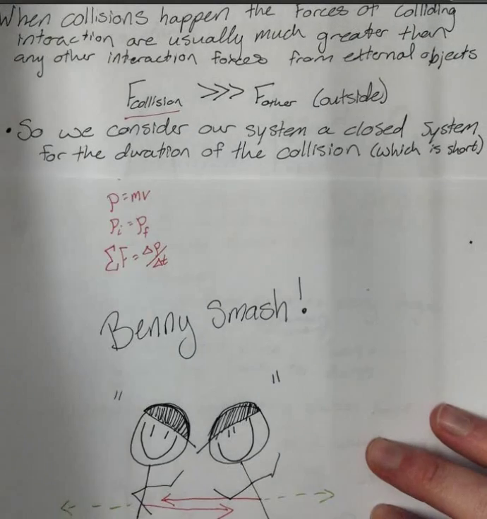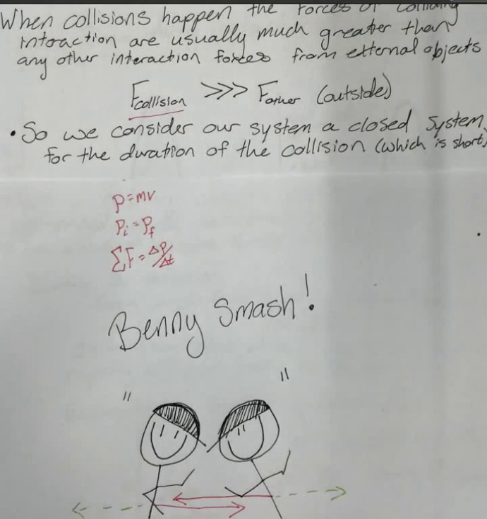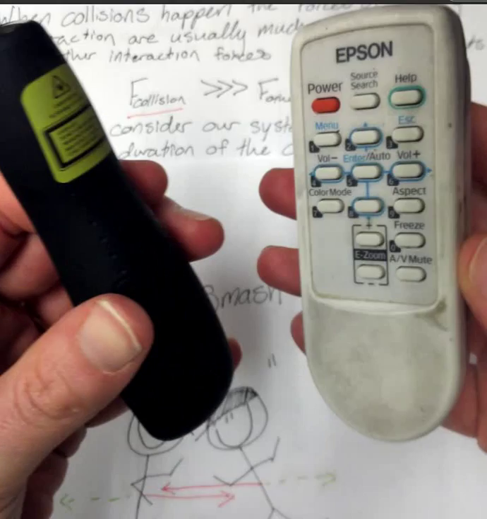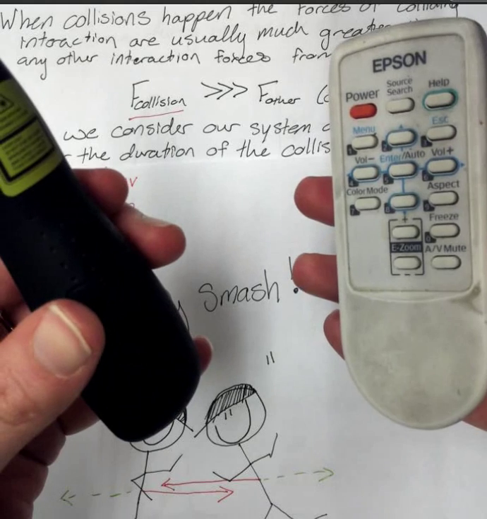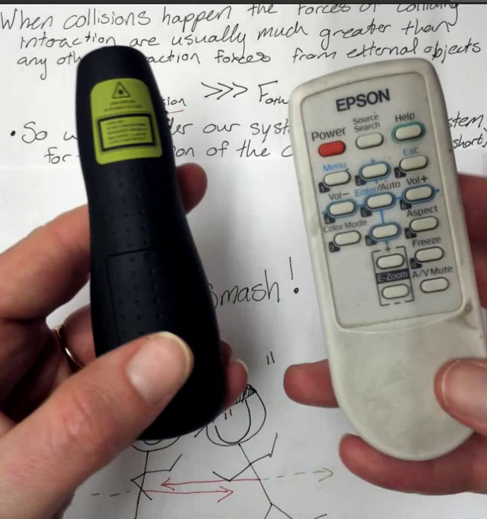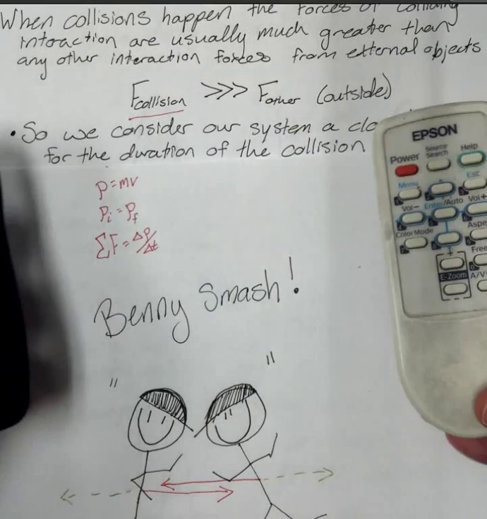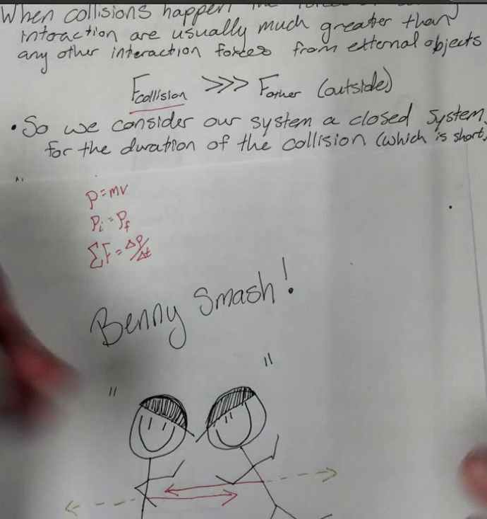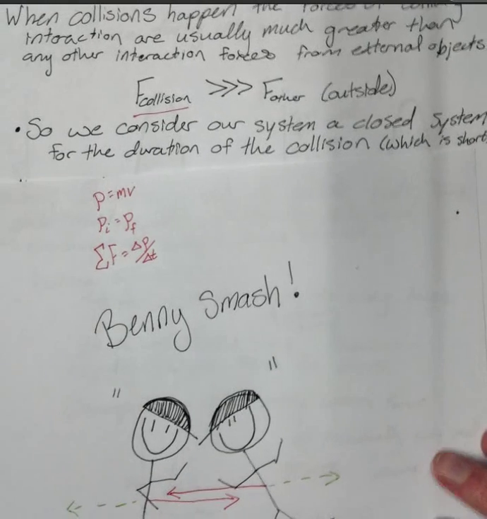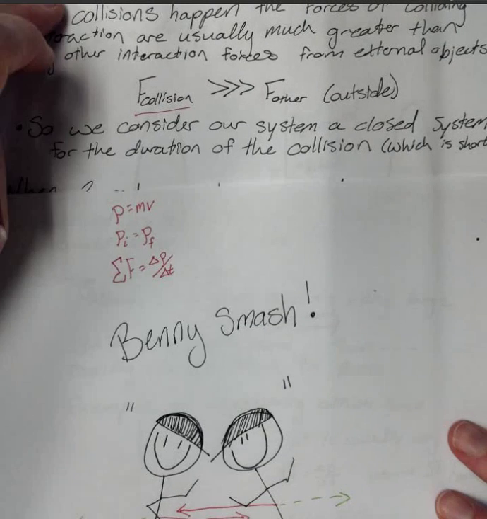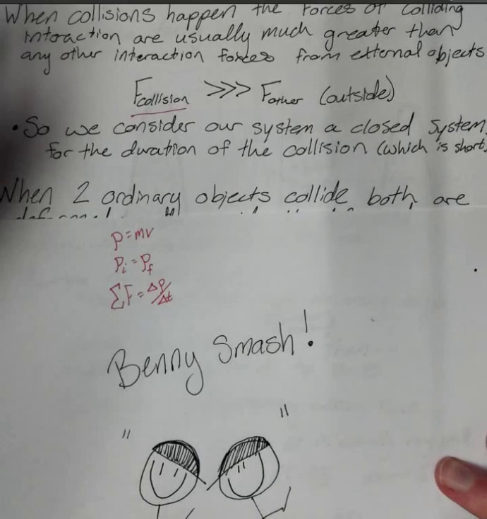Remember, when you have your two toy objects flying through the air until they crash, there's the moment of their collision where we say that that force is the greatest force, but once they're no longer colliding with each other, now the most significant force are the external forces, like gravity, that causes them to crash to the ground. So we can only consider momentum a conserved quantity during the moment of collision, and those times are often less than a second, a fraction of a second, a thousandth of a second, a nanosecond.